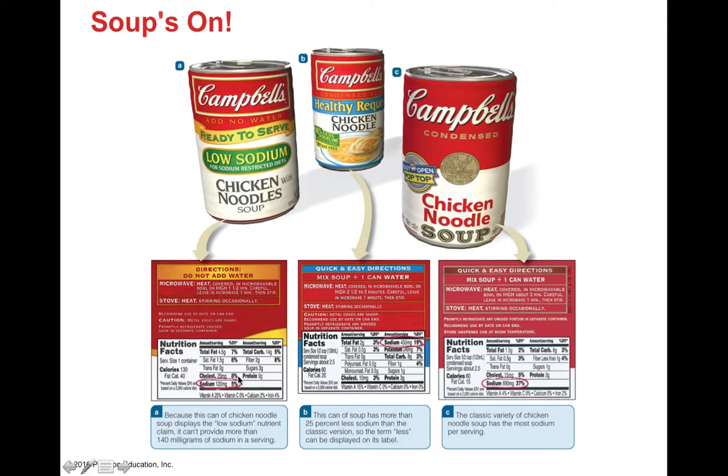This one is down to 120. And it has a low sodium nutrient claim, which means that it cannot have more than 140 milligrams of sodium in a serving. So 140 is the cutoff for the low sodium claim. Less sodium just has to have 25% or more lower than the original, in which case it has 50% of the original. And this one, which makes no claims, has 890 milligrams. So paying attention to the sodium content in your food is very important.